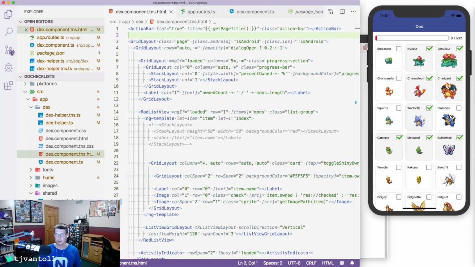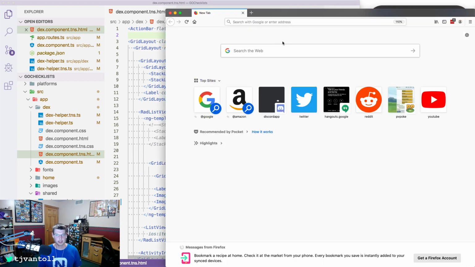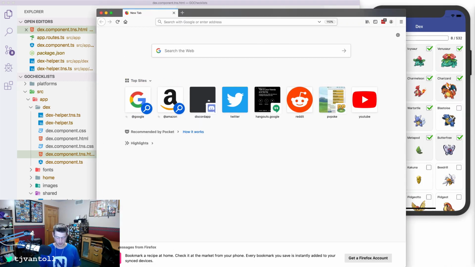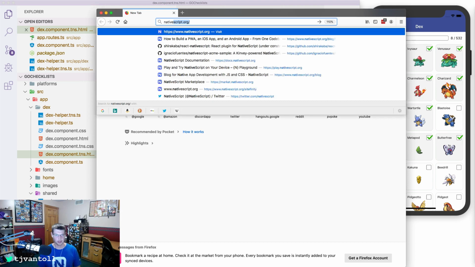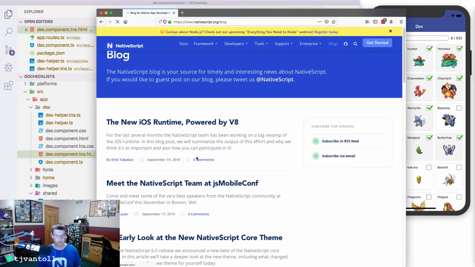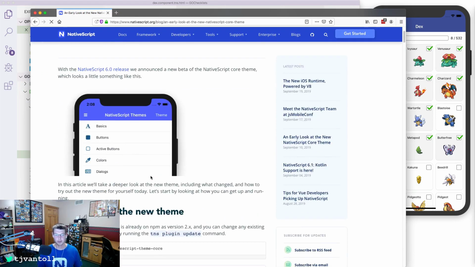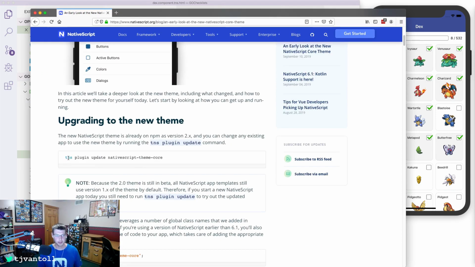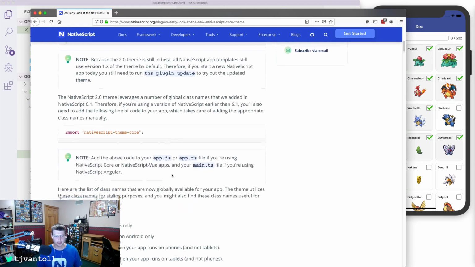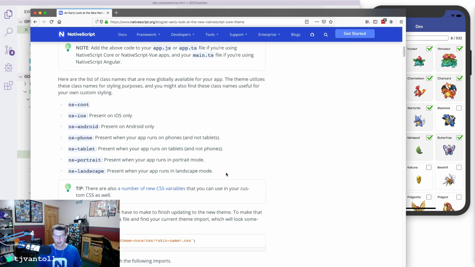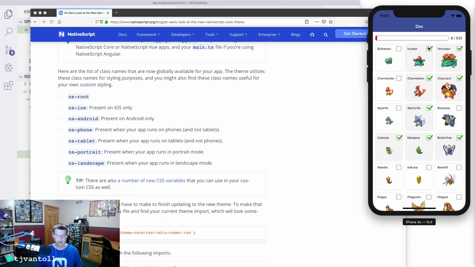The other thing I've been meaning to do in terms of upgrades is there's a new NativeScript core theme. If I go to the NativeScript blog, it's basically a 2.0 version of the theme that's available. And it changes up some things, like there's a dark mode. I could detect the user's OS level setting, because dark mode is now a built-in option on iOS.